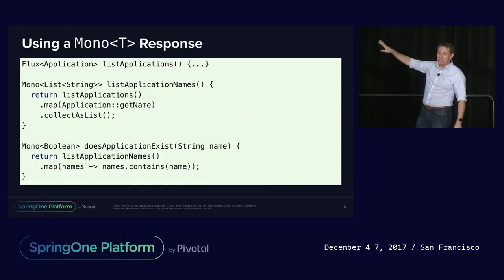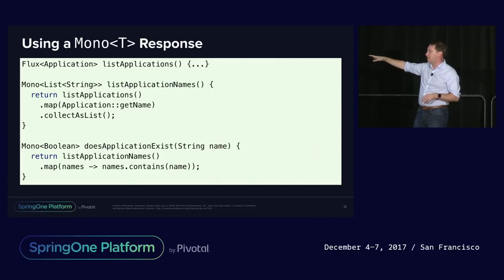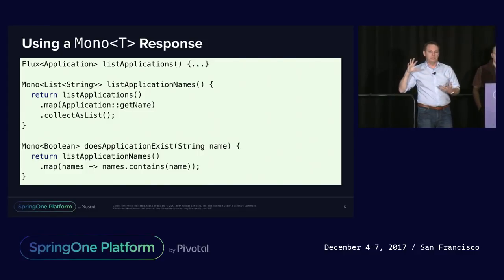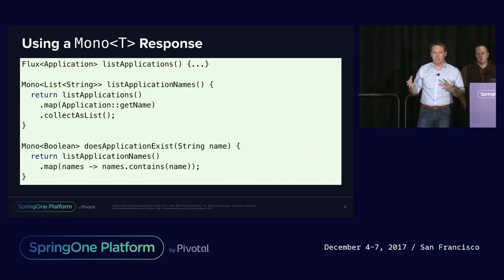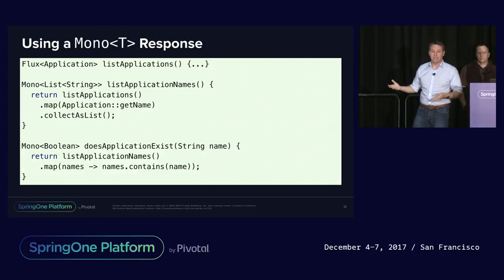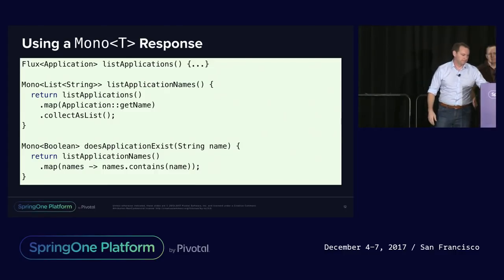Again, it stays as one of these Mono types. Here, I'm either going to have, excuse me, 0 lists, or I will have 1 list, and then I can find out some answer from it. You can see in this case, we map it to whether or not this particular collection contained a thing. So those are the 2 building block types for designing these APIs. You're almost always returning a Mono or a Flux of something. And those can be anything, any object in Java. They could be just an application, or they could be a collection of strings. Anything is possible there.